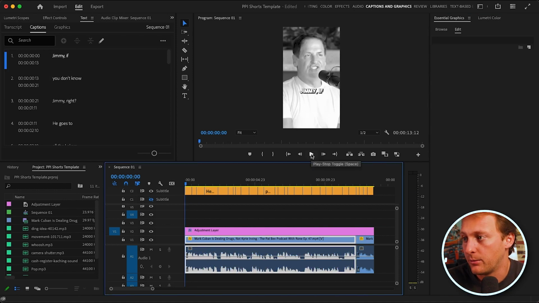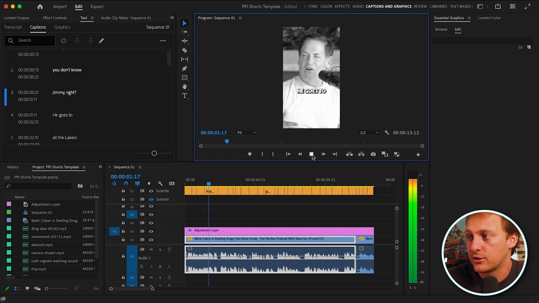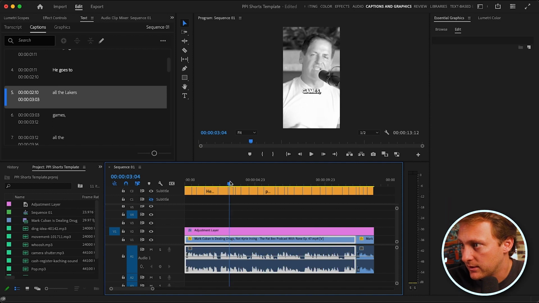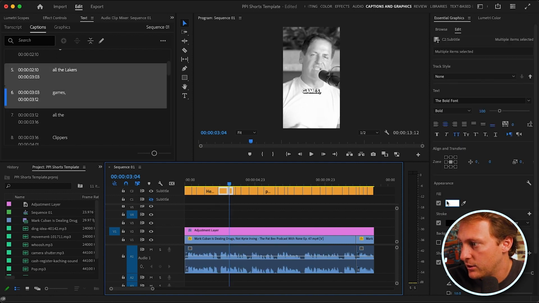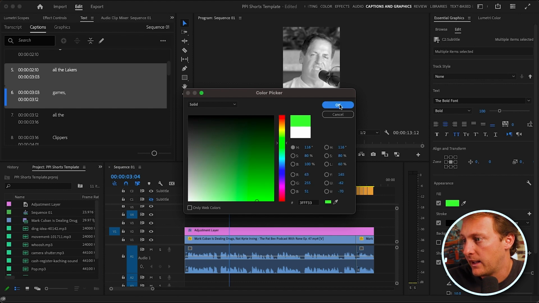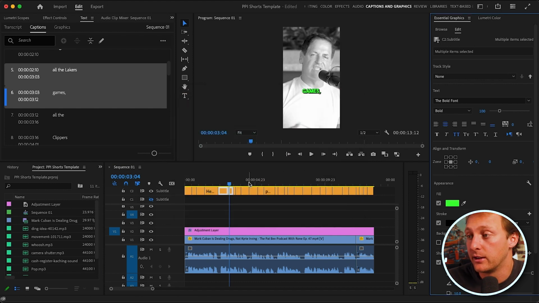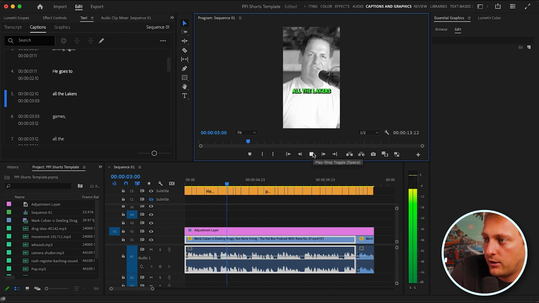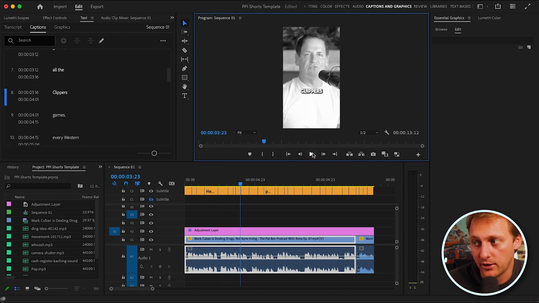So then I'll actually come through and highlight certain text to make it different colors. So all the Lakers games, does he say games? Yep. So I'll select these two, and I'll change the fill to green, and I'll just go through the entire clip and typically change colors to highlight certain text that I want to highlight, make it a little more engaging. So you can see it goes to all the Lakers games. You see that just keeps people's attention a little bit better. So I'll go through and use green, yellow, red, blue, whatever colors, but typically just green and yellow, honestly, is what I focus on, just because I think that's easier. So that's pretty much it for the captions for now.